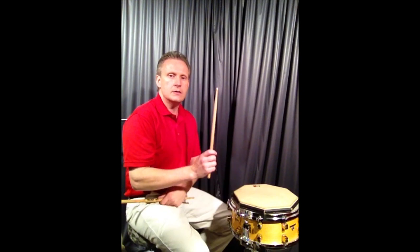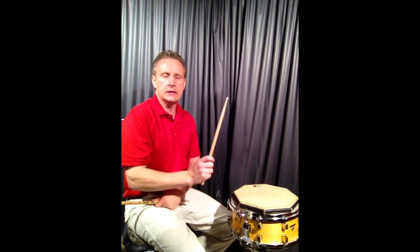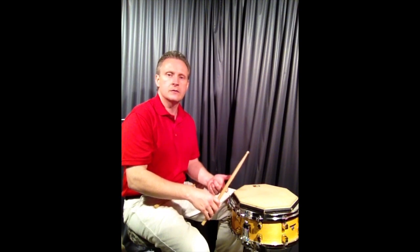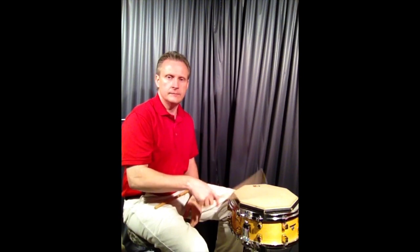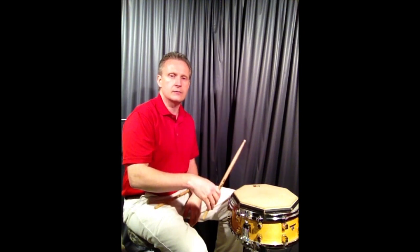Okay? Now it's a really quick, simple explanation of the open-close technique. Right? But that's what's going on. You do a wrist note with your wrist, boom, fingers open up. Now you pull with your fingers, and you get a note with your fingers, closing your hand, and that pulls the stick back up. Now this one, it's a little tricky at first, okay, to get that to work right.